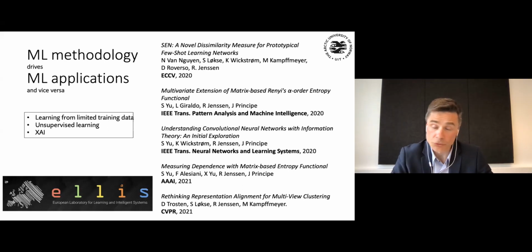Could also be that we do not have some application in mind, but that the new methodology opens up opportunities to attack new applications. And then what often happens is that as we work on applications, we see that there's something missing on the methodology, the mathematics, the statistics, the physics maybe of the machine learning methods, and then we need to push hard on that part.